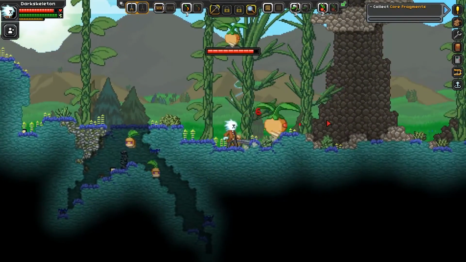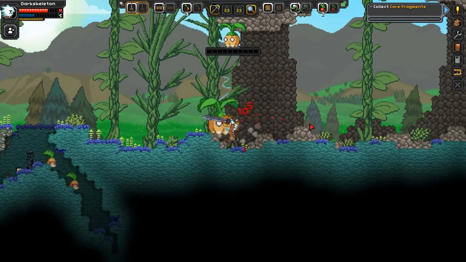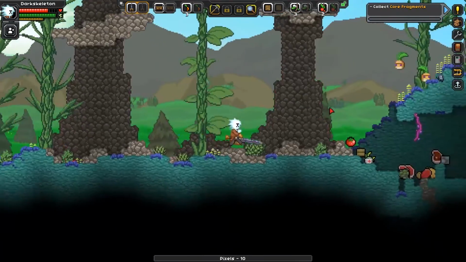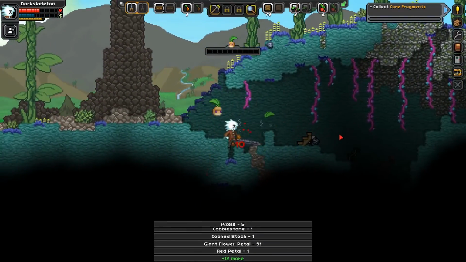Number 6. You can combo your sword attacks using left click and right click to inflict additional damage. You might notice that there's actually an energy bar below your HP. That's what the secondary right click attack uses to deal extra damage.